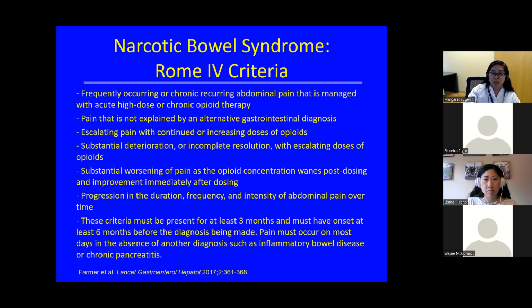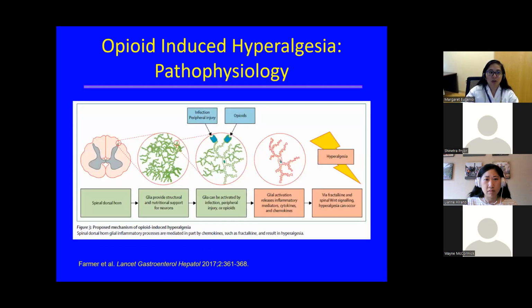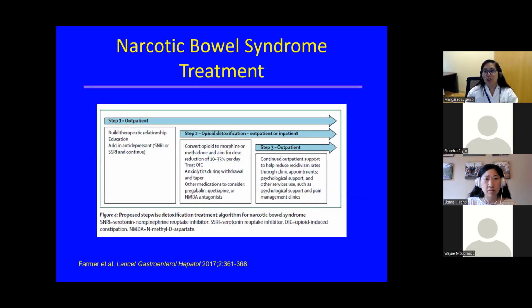And so I have seen chronic abdominal pain where they did well on narcotics, but now they have chronic abdominal pain as the primary care providers or whoever keep on increasing their opioids. And it's super hard, right? Because it's this opioid-induced hyperalgesia, which is related to glial cells and inflammation. And what's really hard is trying to take them off, because sometimes the opioids do make them functional, and we want that.